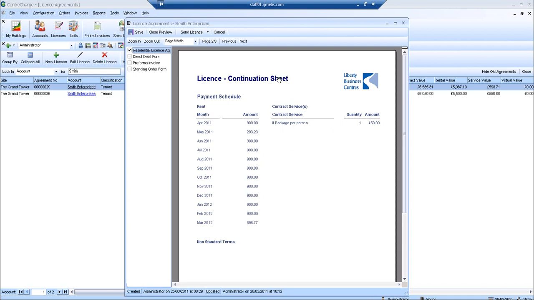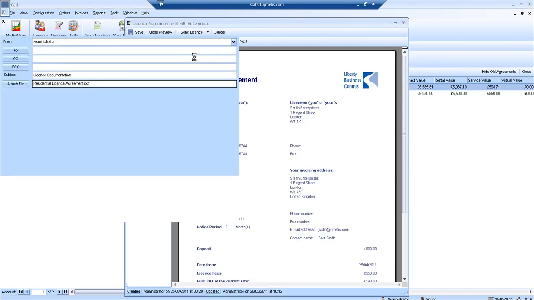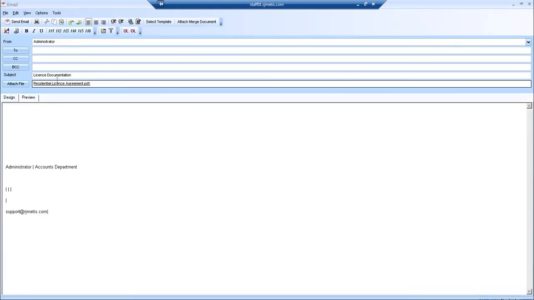And at this point I can either choose to issue the license by sending it to my printer or emailing it to the tenant directly, or to yourself. In this case I'm going to email it to the tenant, and the license will be attached as a PDF to an email. Just takes a second, and here it is attached to the email.